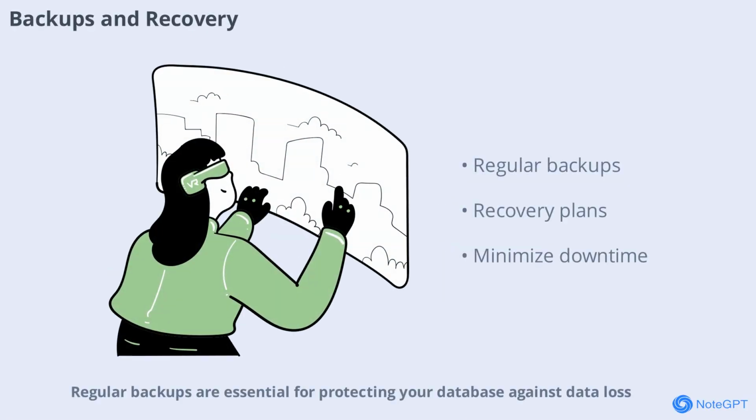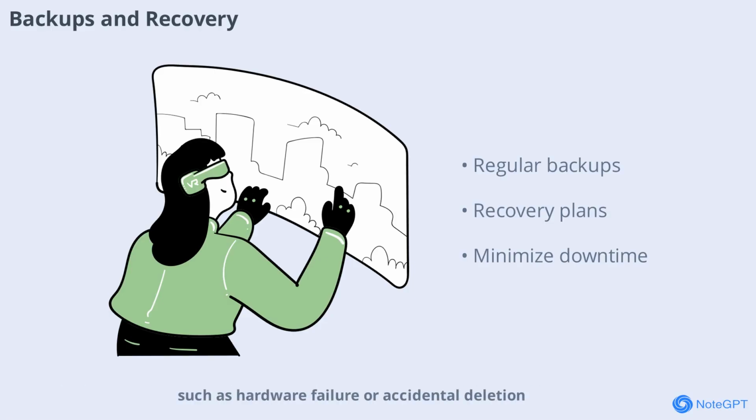Regular backups are essential for protecting your database against data loss. Backups create copies of your data that can be restored if something goes wrong, such as hardware failure or accidental deletion. Recovery plans outline the steps to restore your database quickly and minimize downtime. Having a solid backup and recovery strategy is a key part of database management. Next, we'll discuss database performance tuning and how to keep your system running smoothly.